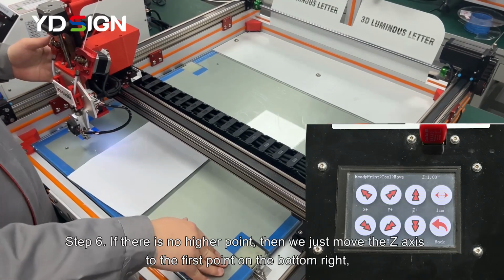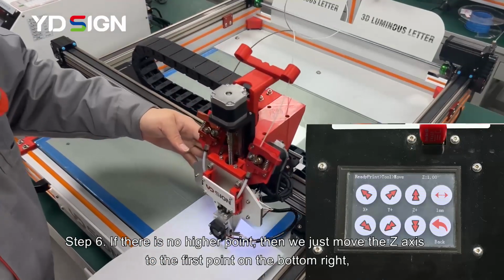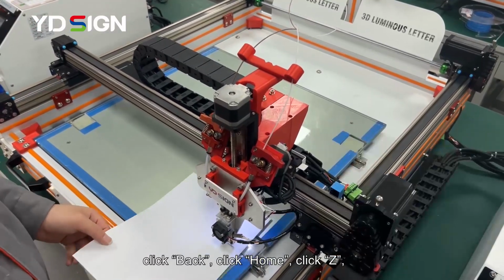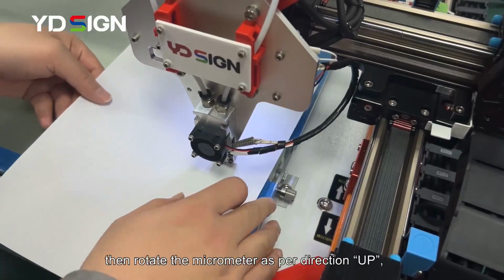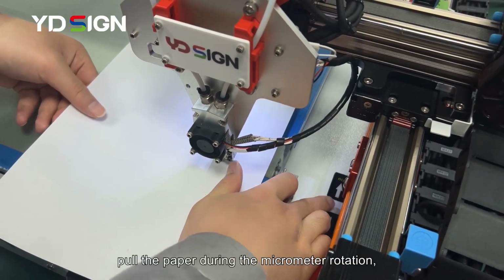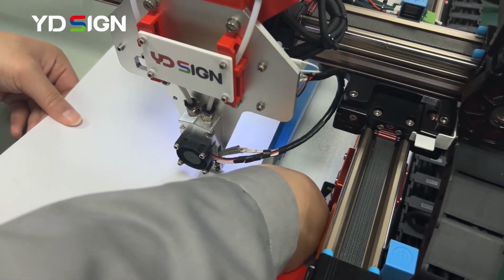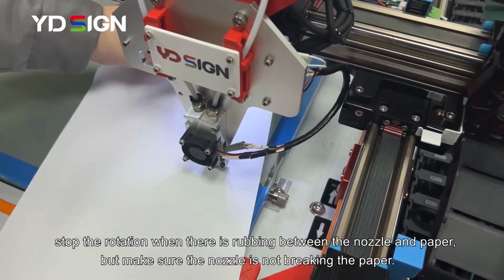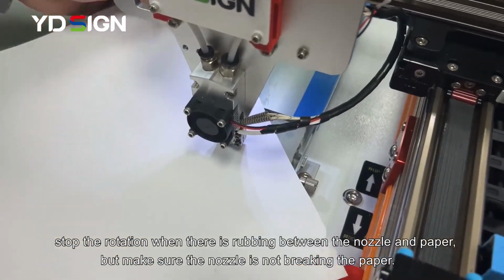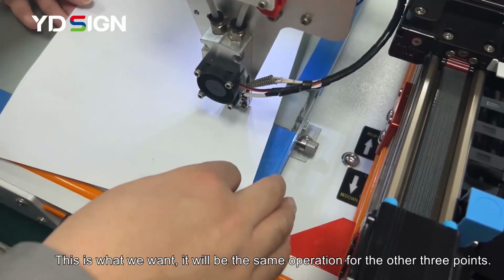Step 6. If there is no high point, then we just move the Z-axis to the first point on the bottom right. Click Back. Click Home. Click Z. Then rotate the micrometers per direction. Pull the paper during the micrometer rotation. Stop the rotation when there is rubbing between the nozzle and paper, but make sure the nozzle is not breaking the paper. This is what we want. It will be the same operation for the other 3 points.